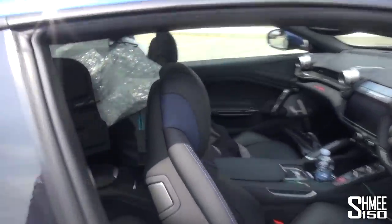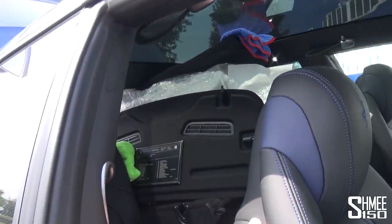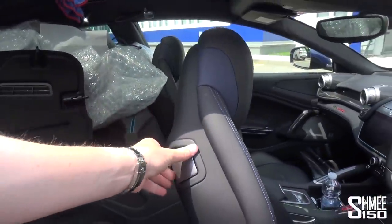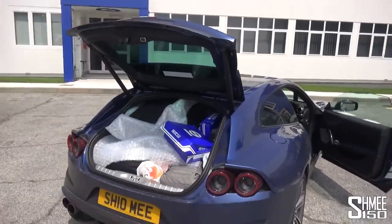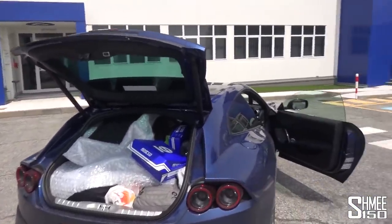The back is actually pretty decent. We've loaded everything up — the folding seats, we've got the rear parcel shelves squeezed in as well — more than enough room for three people to now make this journey. And there's something else I still have to show you, the first of a number of surprises coming later in this video.